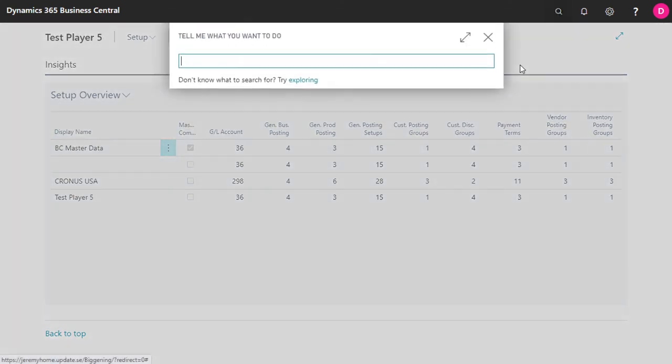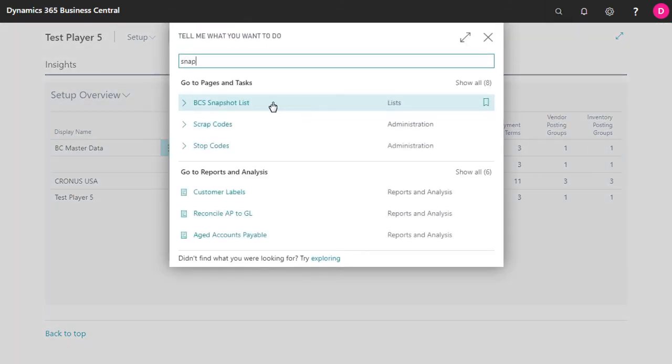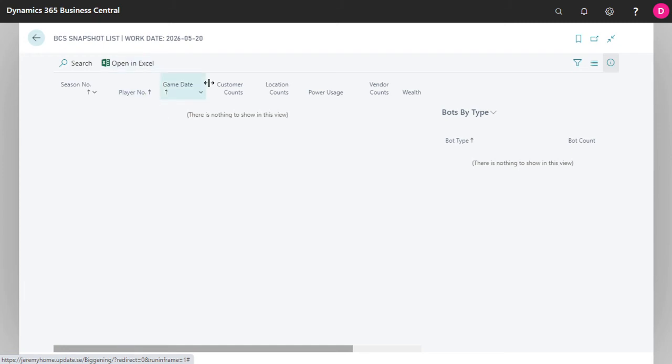Cool. Now we don't have any brilliant way of looking at snapshots, but here we are. Okay, so it may take a moment or two, but as you can see, we are seeing our season number. Oh, I didn't create a season, so it won't record anything.